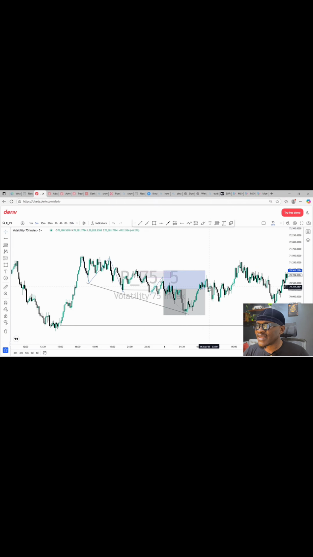So anybody who would have entered this trade here would have made so much profit from that zone, from that entry down to this level. All right, before price eventually goes back to that area, you would have been out of the market with a lot of profit. All right, guys, so this is how to do it.